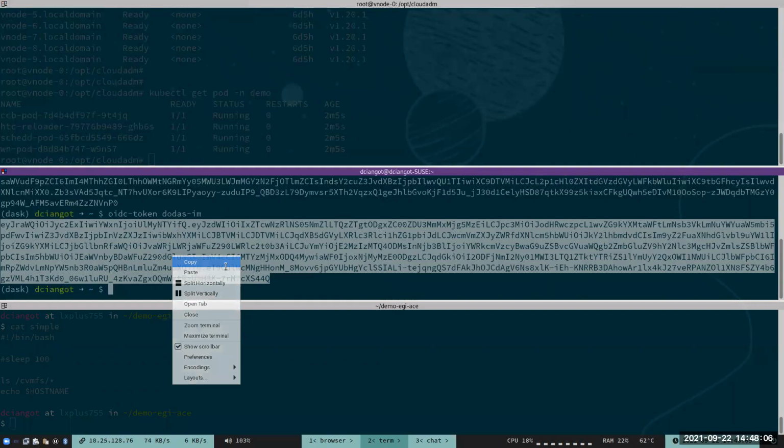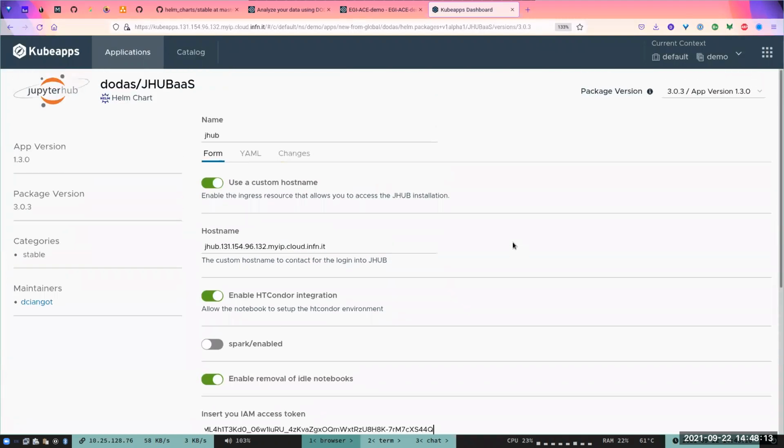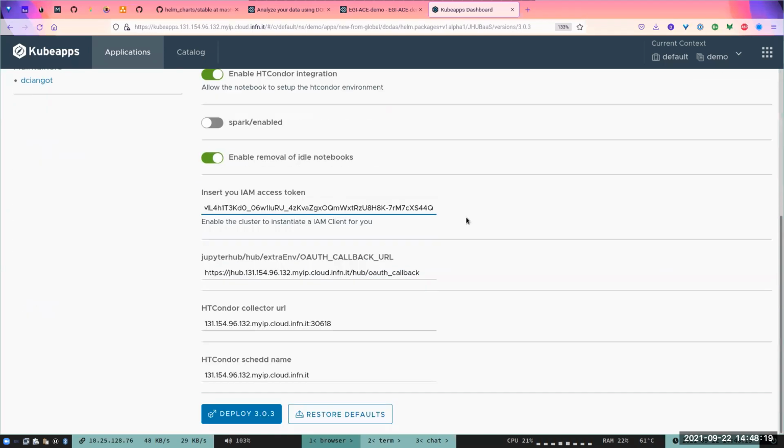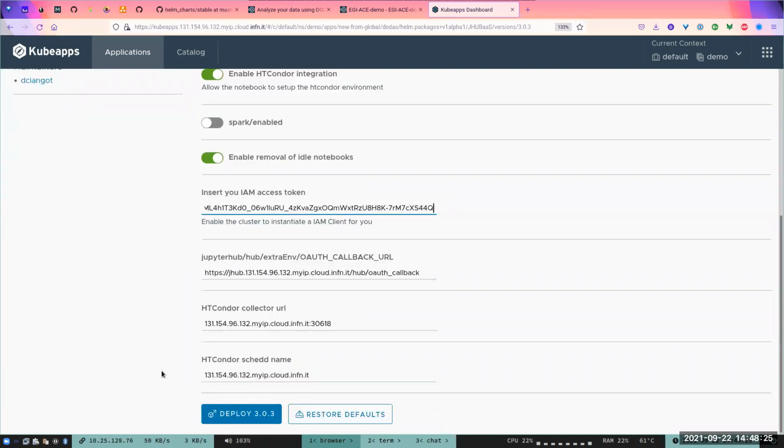So we get an access token to be passed here to allow the whole machinery to bring up the authentication properly in JupyterHub, which will be done once again with the same IAM server. So the fields are filled, okay. We are ready to go.